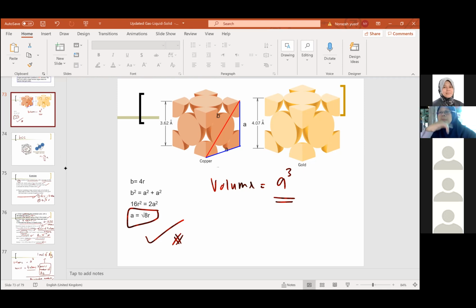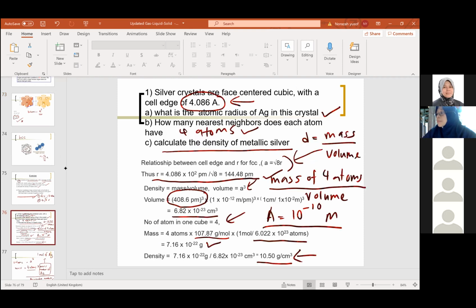For slide 76, for question 1, is it necessary for us to change to another unit, or can we just use the Angstrom? But you have to use the right unit finally, because usually the unit for density is gram per centimeter cube, okay? So you can use gram per Angstrom, but it's not normal. But since the question is not asking you to convert, then it's fine with me. But if the question asks, then you have to convert.